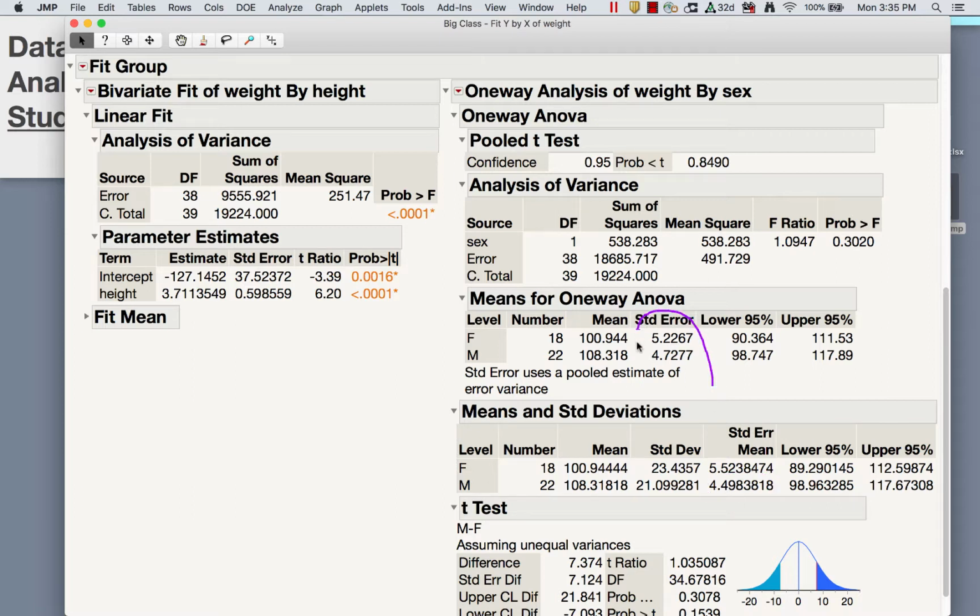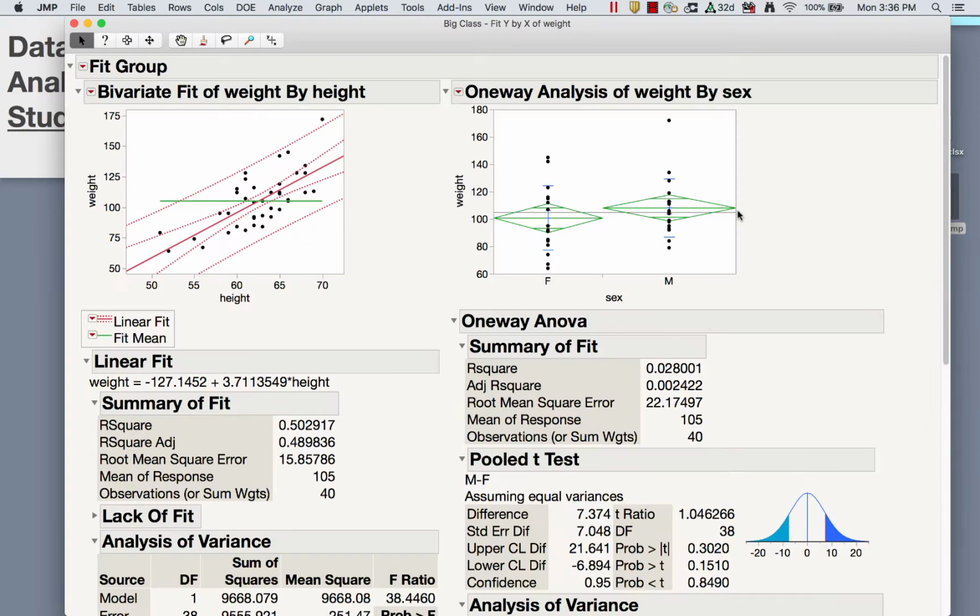But these standard errors are using a pooled estimate. They're using the standard error of all the data from both groups at the same time, and the only reason they're different from each other is because the sample sizes are different. So they're just rescaled to the sample sizes. So I can use this output to really talk about what's happening differently between just calculating the means and a confidence interval for one group at a time versus using all the groups to inform those confidence intervals.